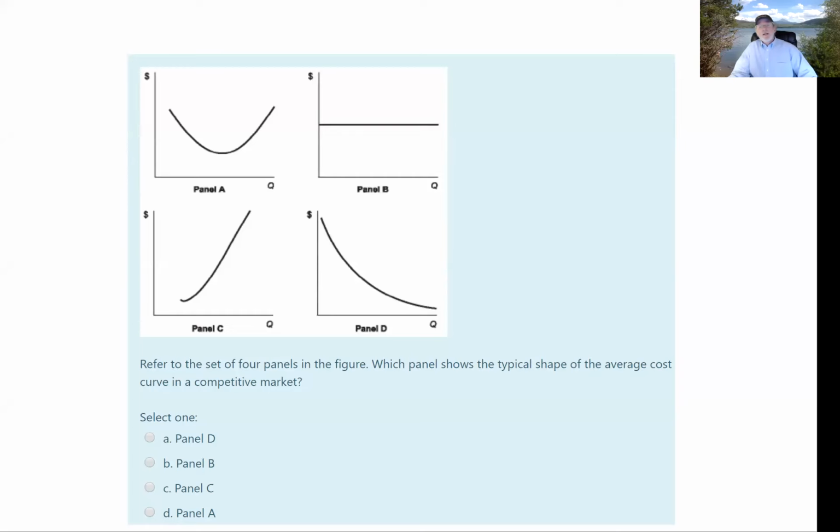Okay, we are now ready to begin going through the questions on the pre-comprehensive makeup exam quiz. And as with the review for the final, I'm not going to go through these as fast as I can. I'm going to use each question as a way to review the concepts that you need to understand. So I'm going to go through these things more slowly than you would be able to do on the exam.